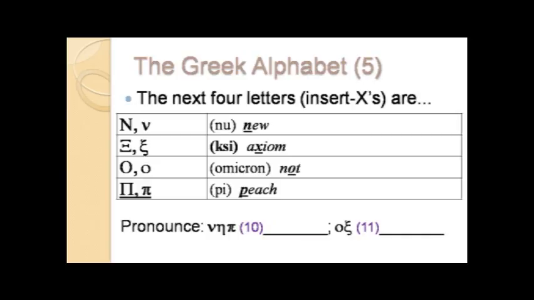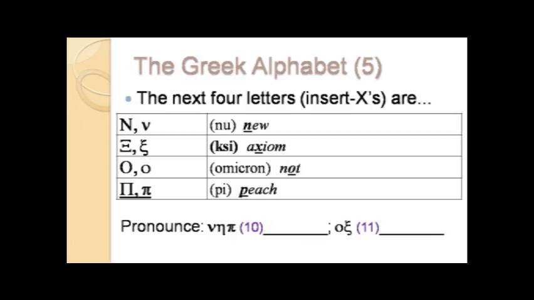Alright, the next 4 letters. The last letters were like their English counterparts, except that you had to skip J. These ones are a lot like their English counterparts, except that this time you're going to insert a random X sound. So after M, you'd expect N-O-P. L-M-N-O-P. But right after the N, you insert the Greek equivalent of X, and it's called xi. Xi. But other than that, it's basically the same as N-O-P.